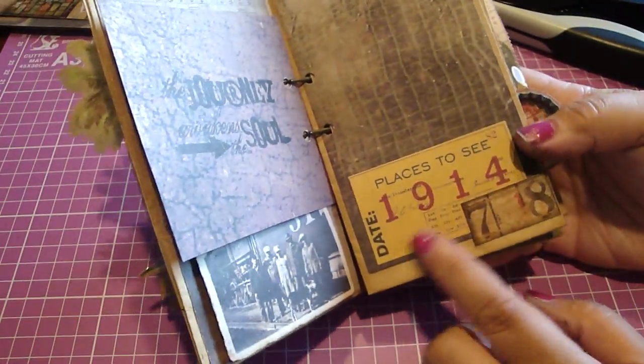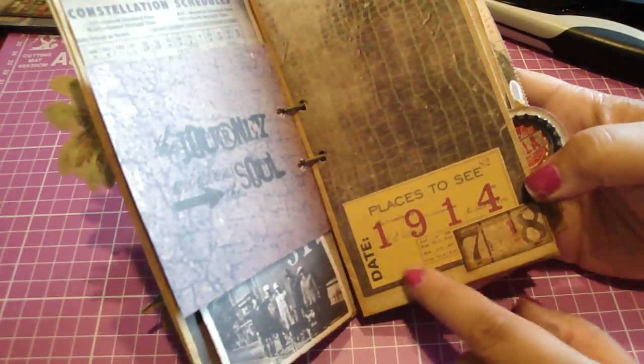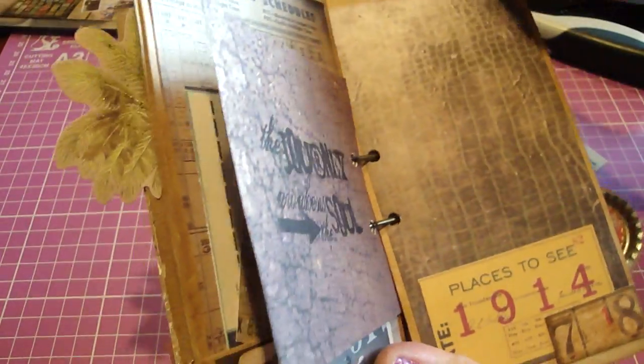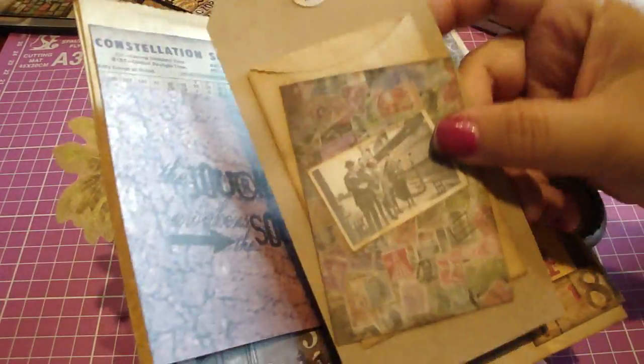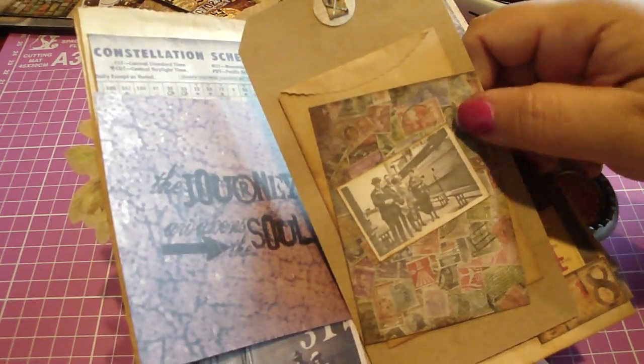This bag, as you can see, I add design paper and some die cuts. This is one of the salvage stickers. And then for the letter A, I add one of the little mini paper sacks, and then just layered some more of the paper.